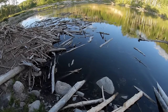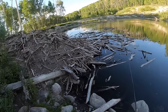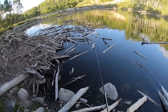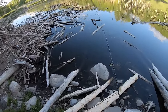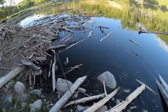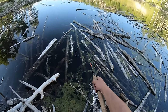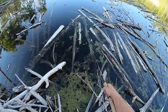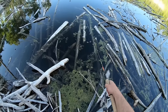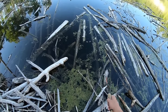Ooh, that looks good right there. It's nice and deep. Got a big beaver dam right here. Oh, is that a fish? Oh, he's right there. One just came out. Oh, he's right there. Oh, come on, come on. Let's see if there's any hiding just right there. Oh, yep, he's right there. There's one right there. Come on, come on, come on. Oh, come on.